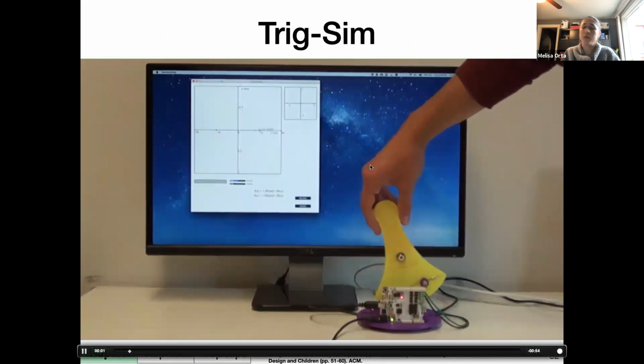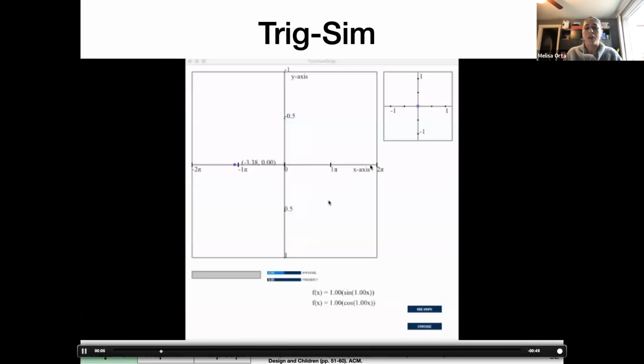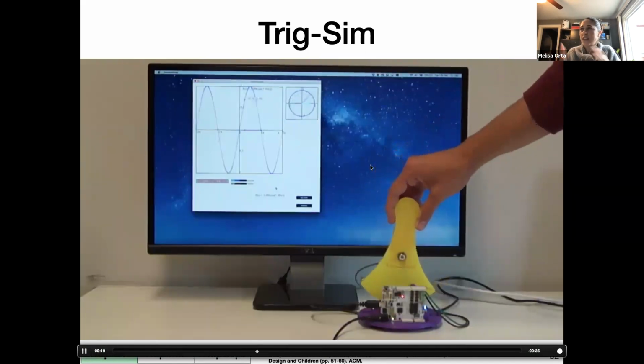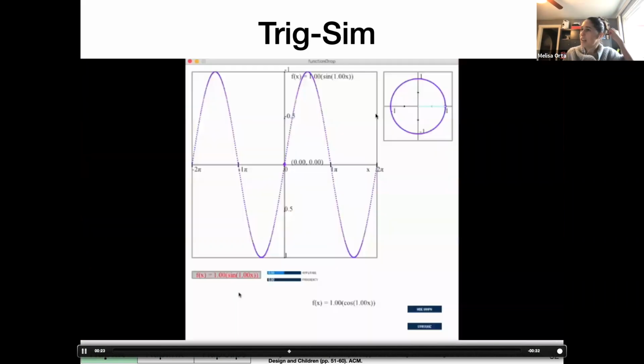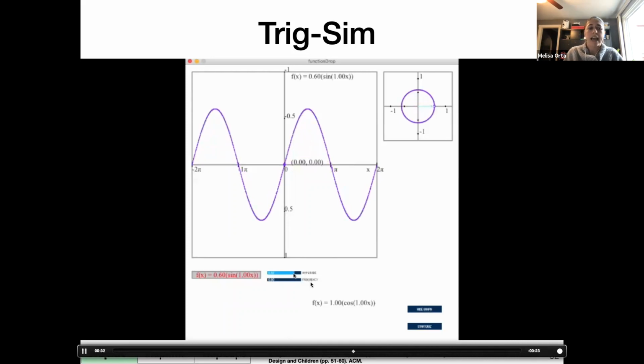Another type of use for STEM learning is, instead of rendering something in physics that exists, trying to render abstract mathematical concepts and to aid in grounding these mathematical concepts in embodied interactions. This particular simulation is on trigonometry, in which users can drag and drop different functions of sines and cosines, and then they can change the frequency and amplitude of those functions, and they can feel the result of what they're doing.